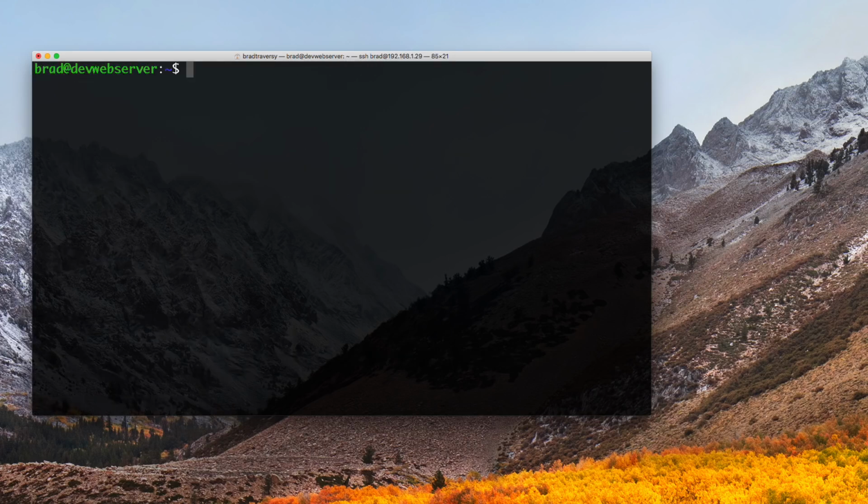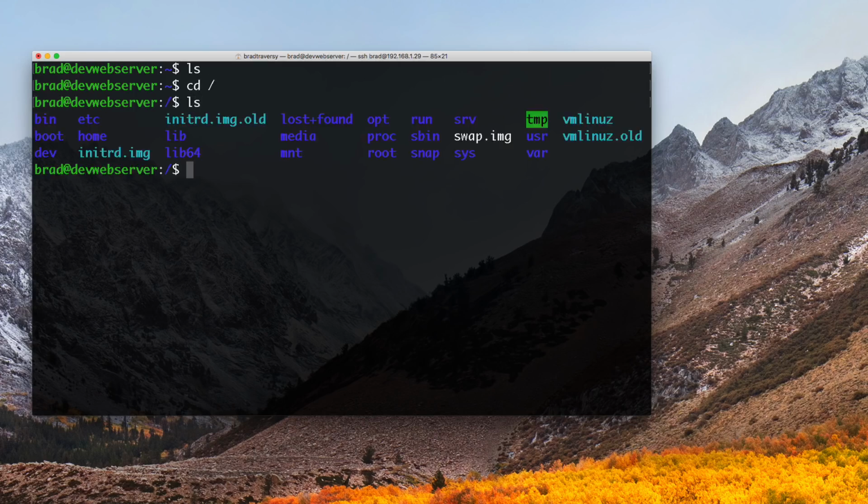I'm going to clear this up, and if I do an ls, you see there's nothing here. We're in my home directory on the server. If we wanted to go to the root, we could cd to /, and if I do an ls, you'll see all the root Linux folders: etc, bin, dev, and so on. We can do whatever we want. As long as the user on the server has the permissions, we can do whatever we would like as if we were right in front of the machine.